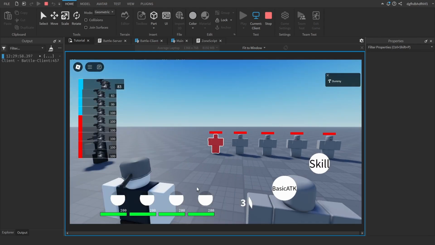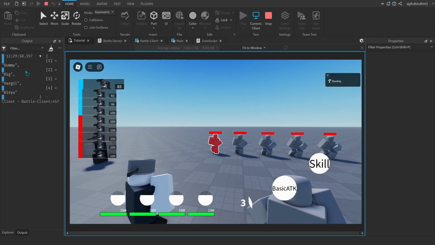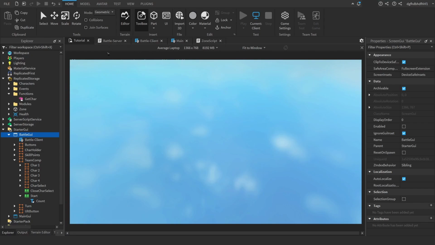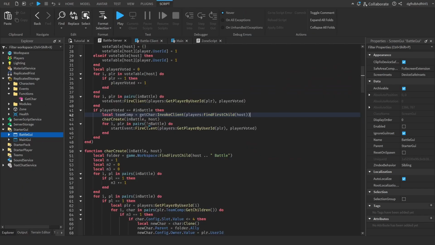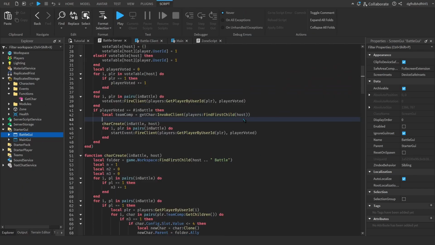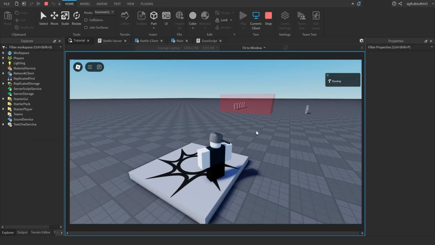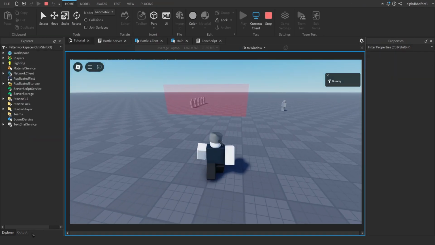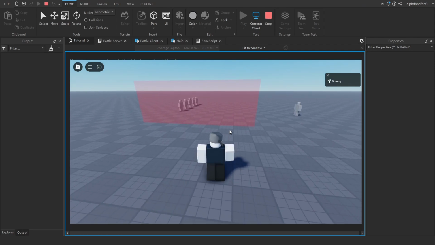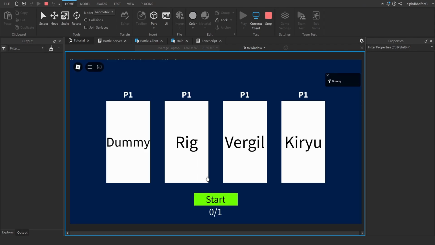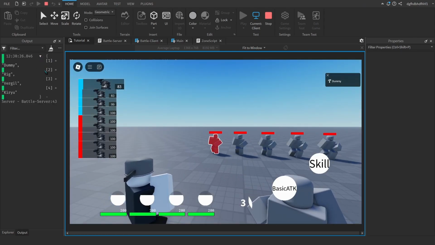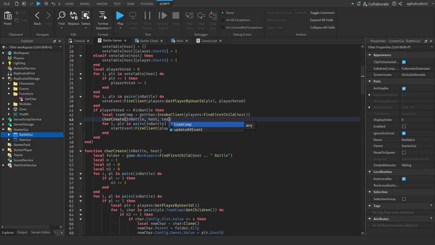Let's click start. Alright, perfect. We got the table, and now let's try to print the table in here. Alright, cool.